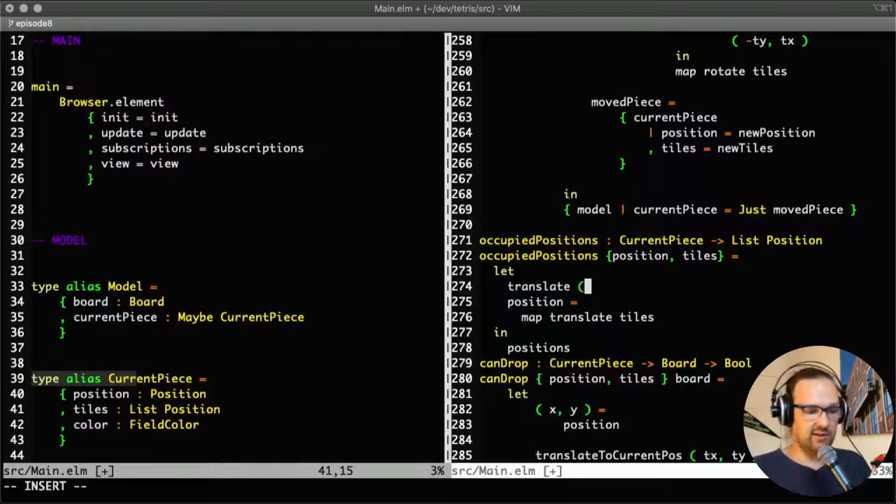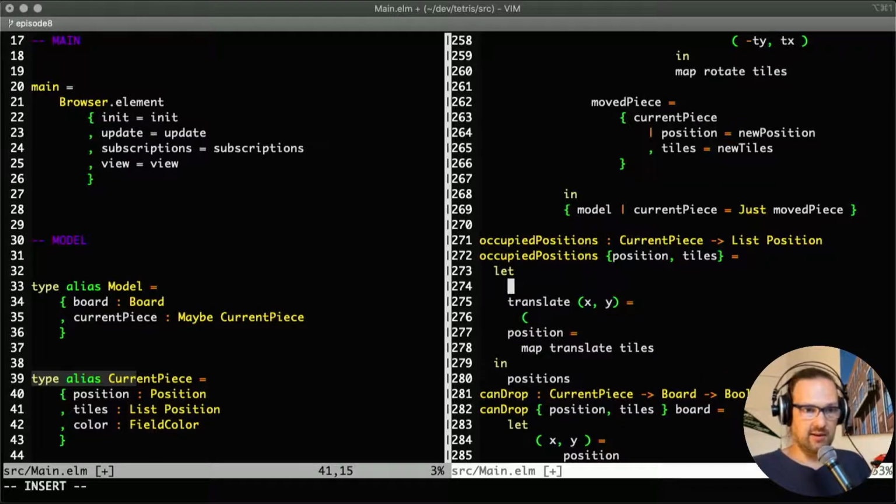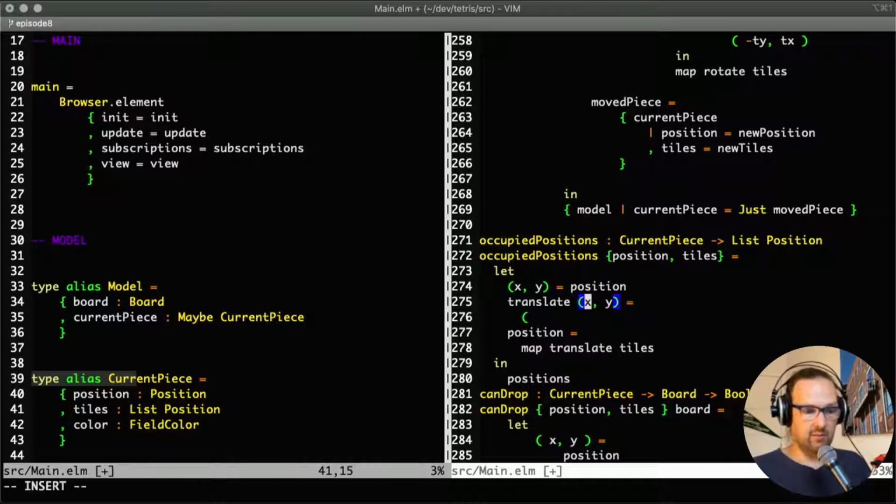So I know one position has an X and a Y. And to translate it to the current position, maybe I make X and Y the elements of the current position, and we will call this TX, tile X and tile Y. So we just add those together, TY plus Y. So that looks good.